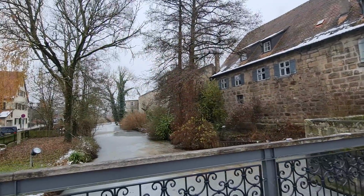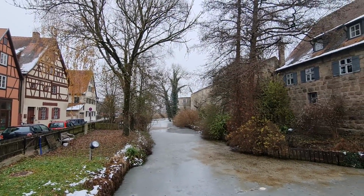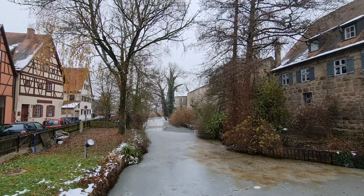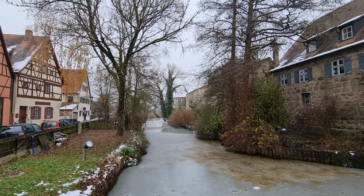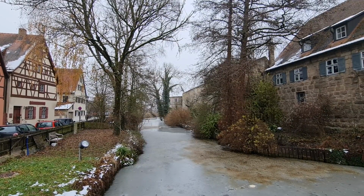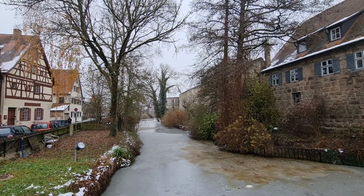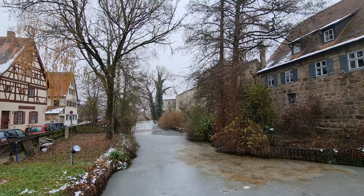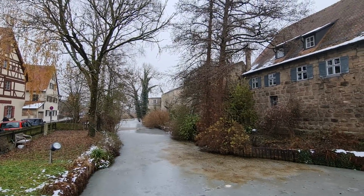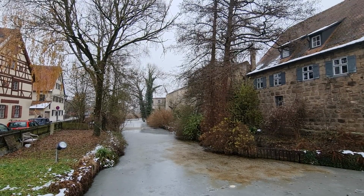As you can tell by now, I have a thing somewhat for these free imperial towns in this area of Germany. Yeah, you can say it's Stauferland, the land of the Staufer family, or this area between Bavaria and Swabia. That is a very, very interesting region, I think, and it has a lot of these imperial cities. And even cities that were not imperial cities are worth visiting here. A lot of medieval structures can still be found here.